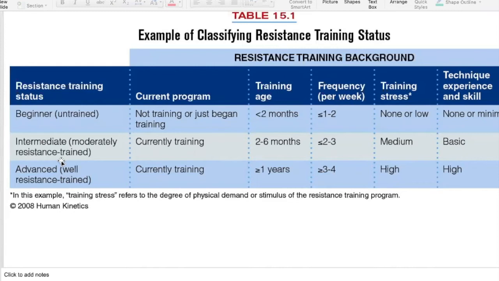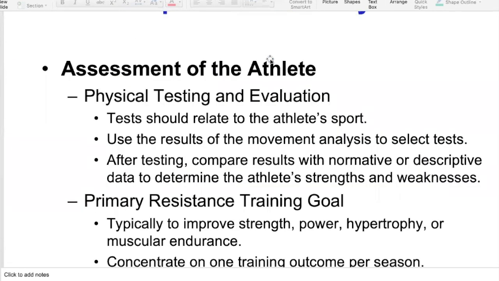If I have a group of untrained athletes who've never worked with me before, to think that they should come in and do a strength and conditioning program more than 2, maybe 3 days a week is not appropriately placing them in a training status background, and it could lead to injury, and I don't want that. So in assessing the athlete, we need to do a physical evaluation and test of each of these athletes to figure out what their training goal is.